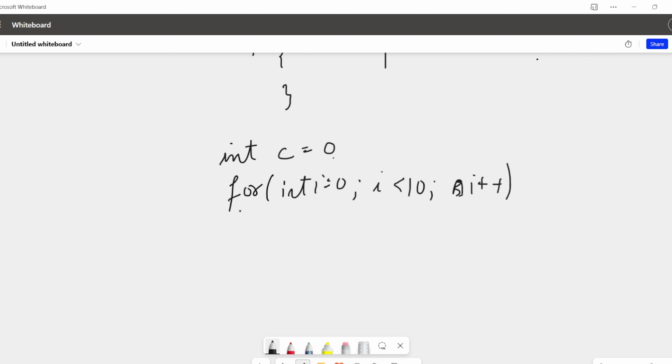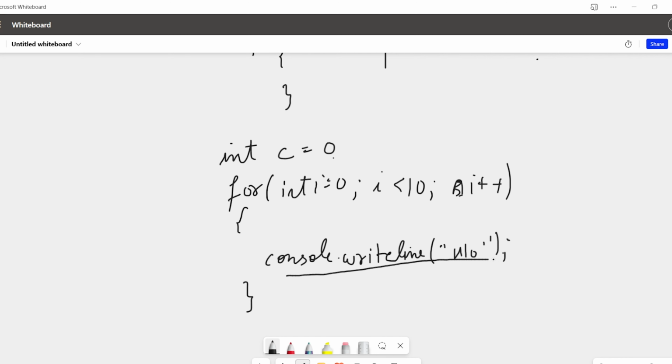That means it is going to iterate this particular block. This set of code is going to run from 0 to 9, that means n times, which is the n provided here.